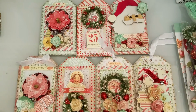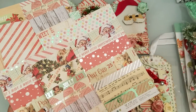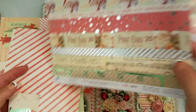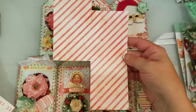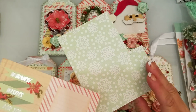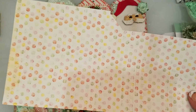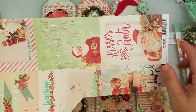And then let me just show you guys also the paper that we got to use. It's called Sweet Peppermint, and there is this plaid with this side here, and the side is so pretty, but this is the side we used, the plaid. And then we used this one right here, and that's the other side, which is really pretty also. This one, the snowflakes, and then there was this side that was really pretty, which we didn't use. And then we pretty much used all the pattern paper. So then this polka dot one, and then this, but I did get to save a couple of these here.